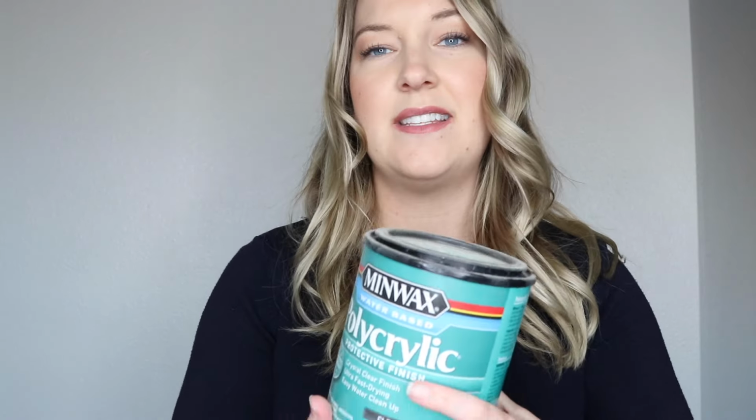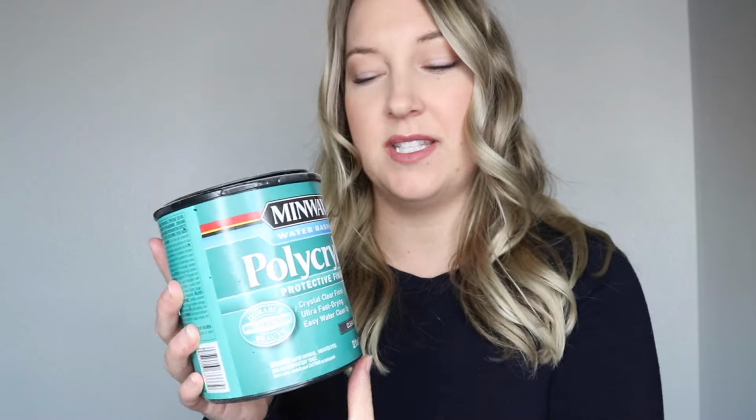Now, you might be wondering, why didn't I talk about paint? Because in my opinion, what I have found is that your paint is really not that important. If you're using the correct primer, the paint will lay very smoothly, it'll look great, it's not too big of an issue. But what I actually find to be more important when it comes to painting furniture is your top coat. Your primer and your top coat are really the ones that matter most.